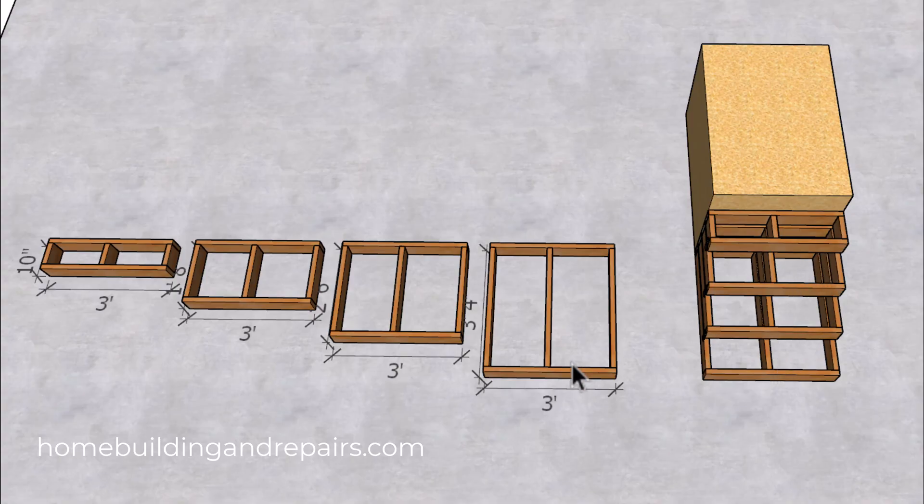And of course, our measurements. Since we have 10 inch steps and a three foot wide stairway, the width of each one of these boxes will be three feet. If you just simply start with your first 10 inch box, you can work your way up by adding 10 inches to each one of the boxes. You can do it either way.